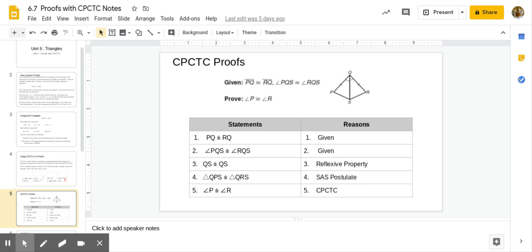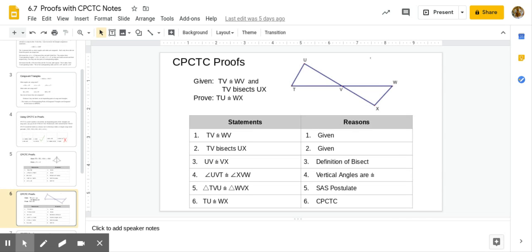But now we want to prove instead that angle P is congruent to angle R. Remember, what your prove statement is should be the very last statement. They should match. Why are angle P and angle R congruent? Well, here's P and here's R. They are corresponding parts. And if you look at them here, it's second letter, second letter. And so therefore, they are corresponding parts of congruent triangles, which makes them congruent. CPCTC.